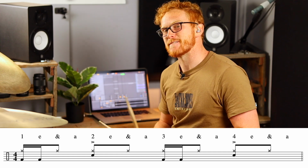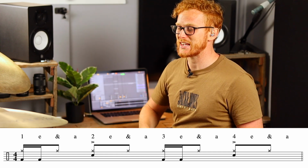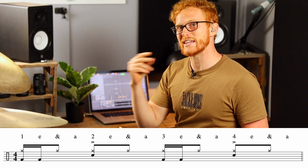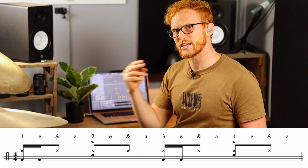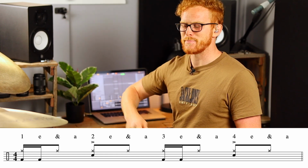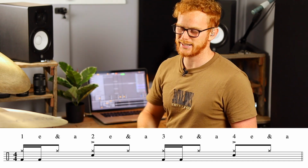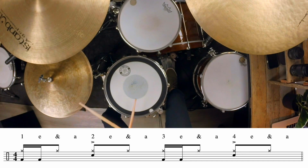Okay, so let's break that down. The first bar would be the kick starting on the one and on the three, but it's two 16th notes. So one E and two and three E and four and. That means the first kick is with a hi-hat, the second kick is in between your hi-hats. One E and two and three E and four and. One more time.